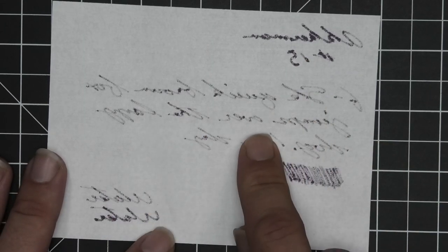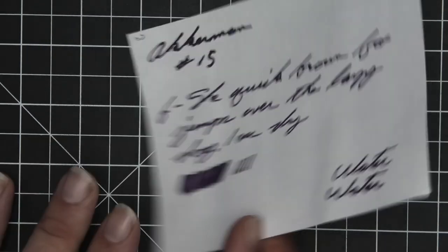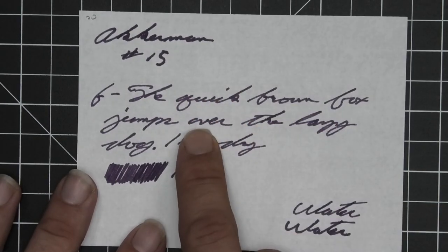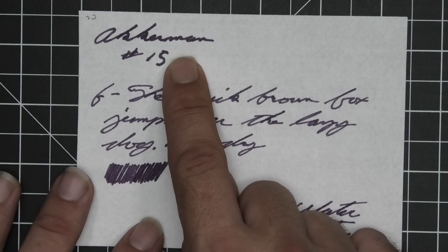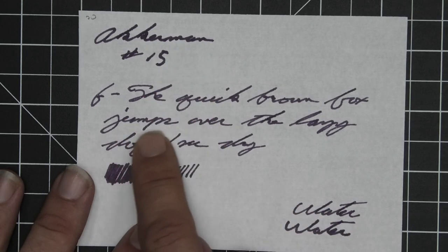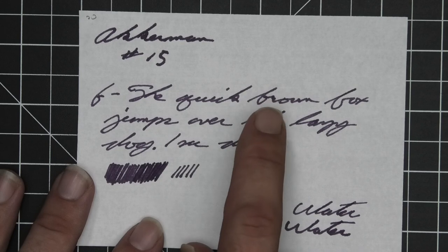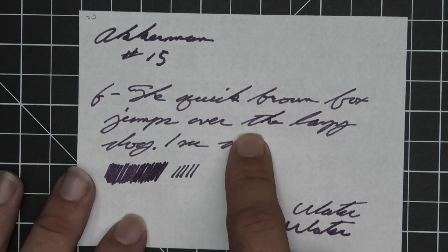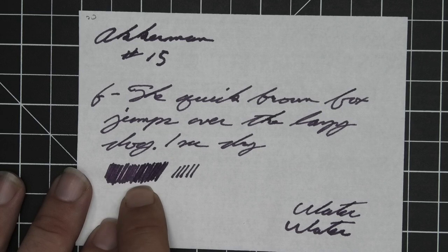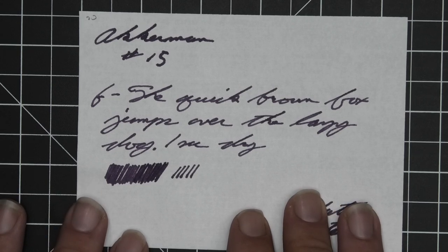On copy paper: no bleed through that touches the next page, but it is incredibly heavy into the paper — you can't use the back of the page, but it's not destroying the next page. Both nibs have feathering — really tiny and manageable — but the spread is a whole lot more. The spread on the medium takes it to between a broad and double broad, while the extra fine spread takes it a bit more than a fine, but it doesn't look too bad for this paper. No shading in either. The extra fine is a little lighter than the medium. The extra fine took only one second to dry. The scrubby shows no color variation, neither did the writing, and you don't have to worry about smearing because you can't smear it.